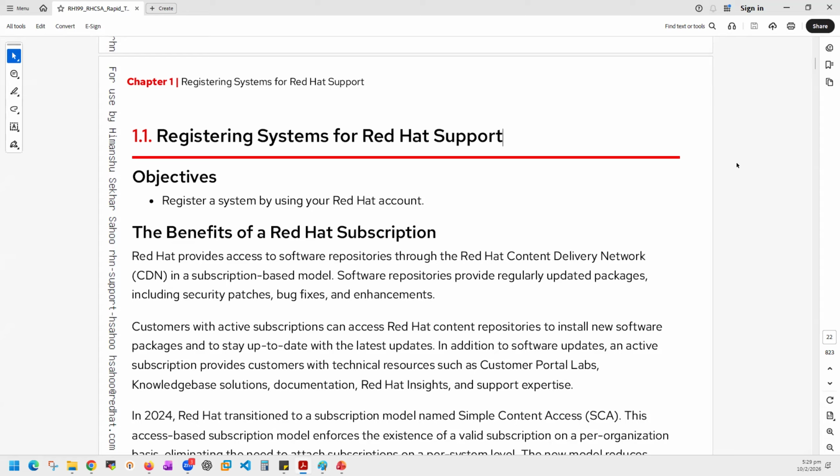There are different types of licenses: perpetual licenses and subscription-based licenses. A perpetual license is a lifetime license. If you buy the software, you can use it for a lifetime. And the subscription model is where you pay every year for support, like your Netflix, Amazon Prime, or whatever OTT subscriptions you use. Those are not perpetual, because you need to pay either monthly or yearly to get those services.